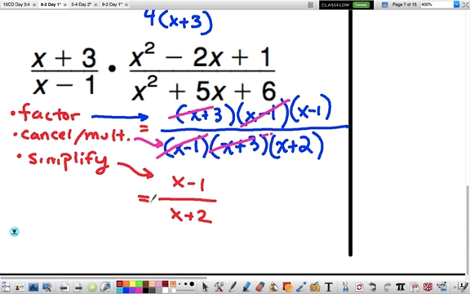The last mistake I might see is x minus 1, x minus 1, x minus 1, so they all cancel, right? No. That's improperly using properties of exponents. 2 minus 1, there should be a power of 1 left. Everything else cancels except for x minus 1 and x plus 2, so you're done. If I asked you for the undefined terms, x equals 1, -3, and -2. Correct. Very good.